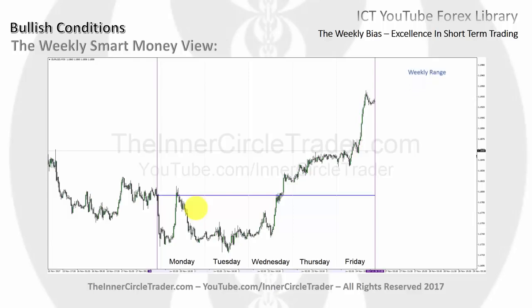But in terms of a weekly range, if you're a short-term trader, you can use this insight and not have to worry about day trading at all. Once you know the opening price, you're going to be anticipating that move down below the opening price. Now, what level you choose to buy at down there, there's lots of different ways you can do it, and I teach a lot of them.